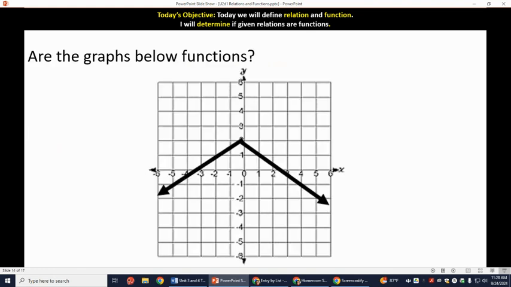Okay? So if you look up at the screen, I have this graph right here, and watch what I'm going to do with my vertical line. I'm going to take that vertical line, I'm going to see, does it intersect this more than once? So there's my vertical line. It's going to go from left to right, and you're going to see, does it make more than one point everywhere it travels? Is there ever more than just one place it touches that graph? Did it ever touch more than once? No, everywhere that red line goes, it only has one red dot associated with that graph. So that one is a function.